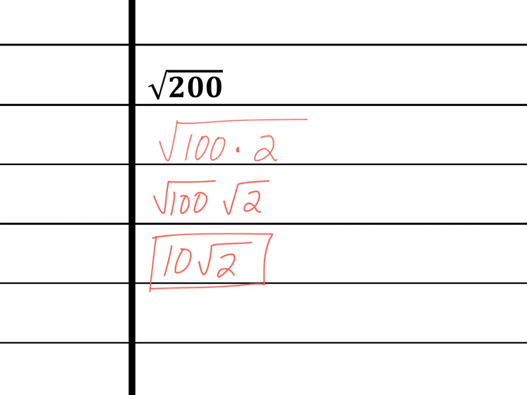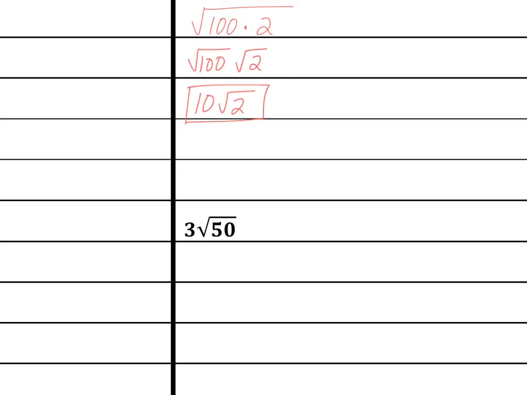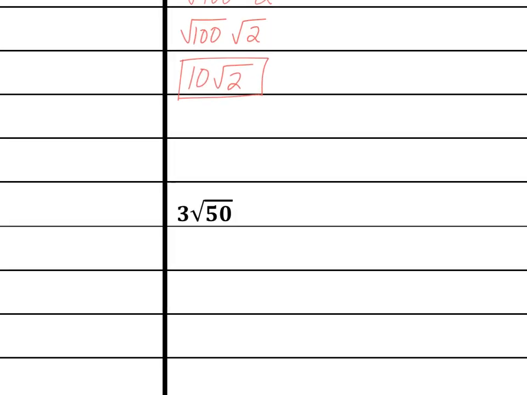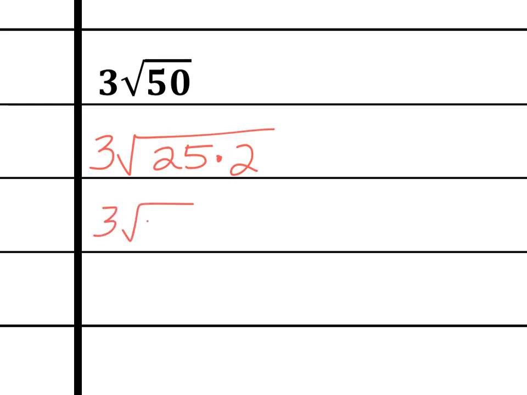Okay, we're going to do one more. That 3 in front matters, but we are simplifying root 50. What's the perfect square that 50 can be divided by evenly? 25. So we write it as, keep that 3 out in front. 25 times 2 gives me 50. You can split that up into 2 square roots. 3 times the square root of 25 times the square root of 2.